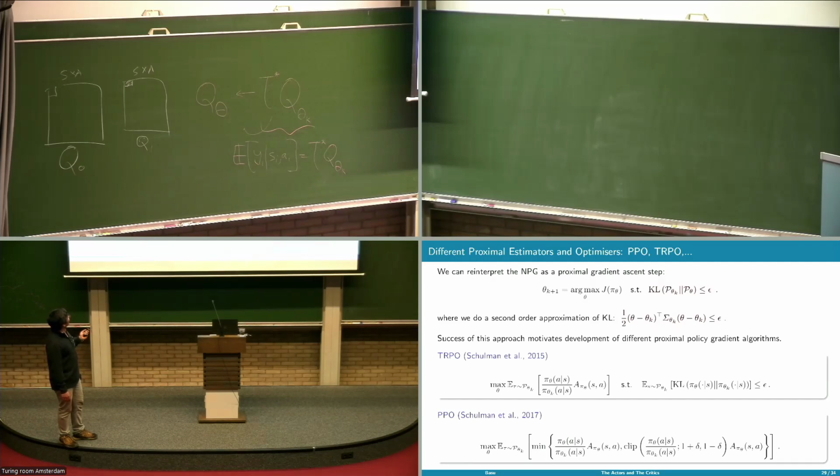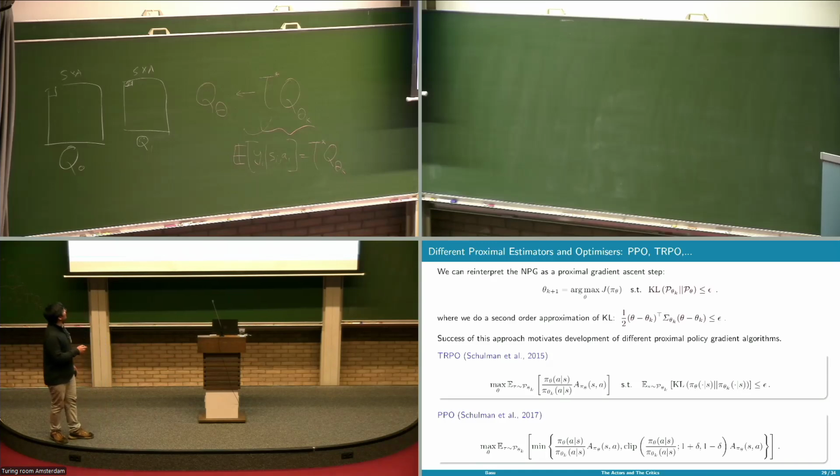You want to generate the data from theta k, but you want to optimize over pi theta, so you directly put pi theta in the numerator and pi theta k in the denominator. When you take the expectation, they cancel, because this is something you can really evaluate. You use the policy of the previous step to generate the data, and then you maximize this expected value function such that the KL between the pi theta you want to calculate and pi theta k is as small as possible, less than a certain threshold.